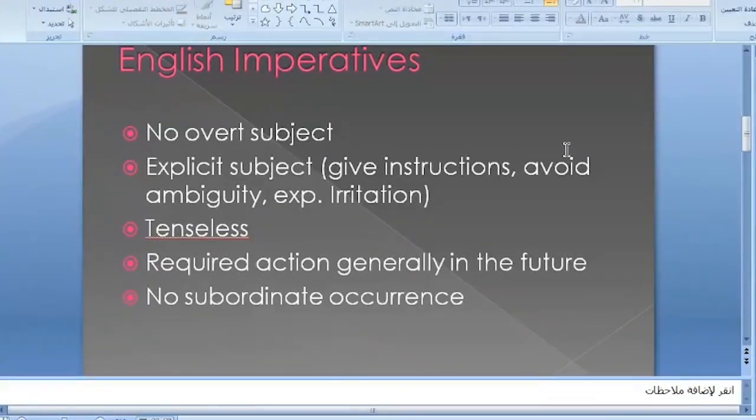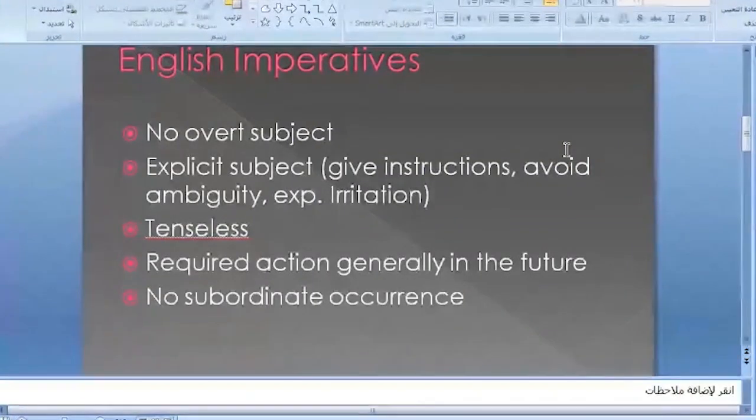Or I can shift the subject to the end. I can say, for example, relax, everybody. Look, everybody. Nobody move. I'm going to talk about this example later. Somebody answer the phone. Here, the subject is somebody. So sometimes the subject is mentioned, and there are reasons, of course. Sometimes when I use the subject you, I express my anger, my irritation. You, be quiet. Don't you talk to me like that. I am expressing my anger here. I imply what? Imply anger.